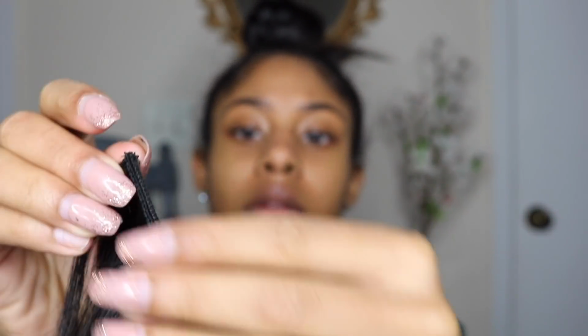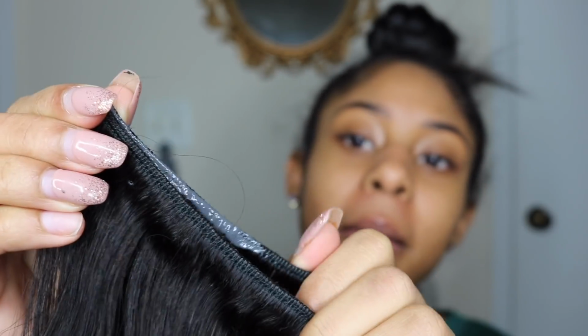And you want to make sure that there's a lot of glue on both tracks so that when you're pulling it and tugging it and straightening your bang, no looseness comes about. You don't want the track to fall, do you, girl? I wouldn't want the track to fall.